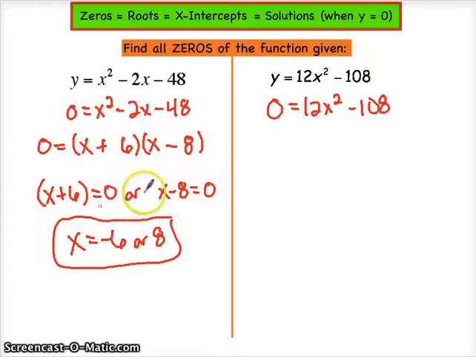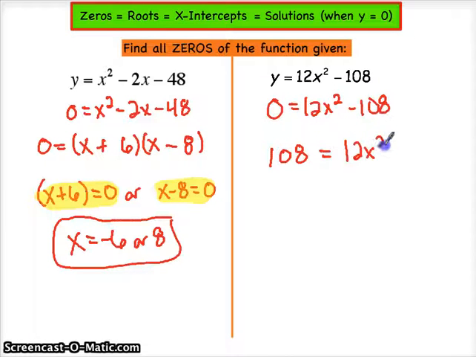The key being, in this step here, we could separate into an equation that only has a single x, and again, this equation only has a single x. One variable means I can solve and get it by itself. One term that has a variable in it. Well, notice over here we only have one term with a variable in it. So the first thing I would do is actually not worry about factoring. I'm going to go ahead and just add 108 to this side, as I essentially already have x close to by itself. There's no second term with an x in it that I have to worry about.